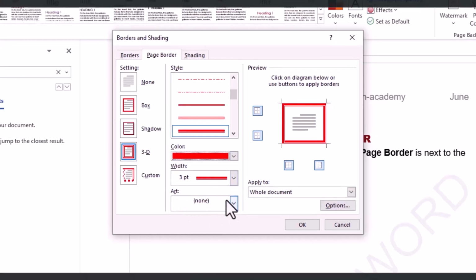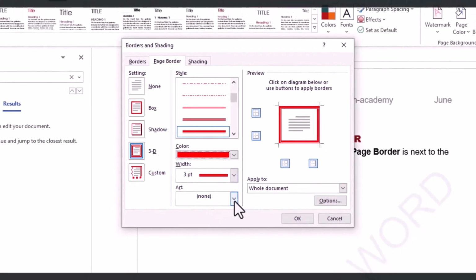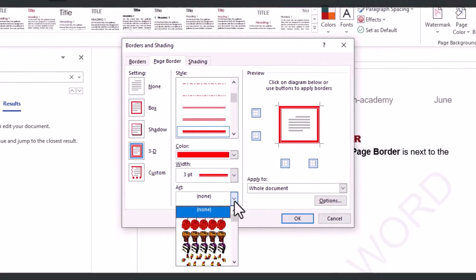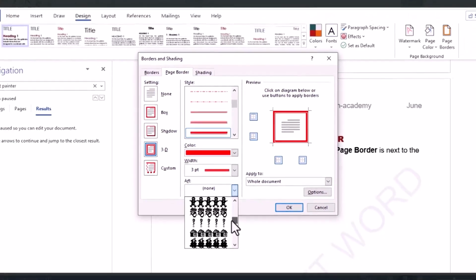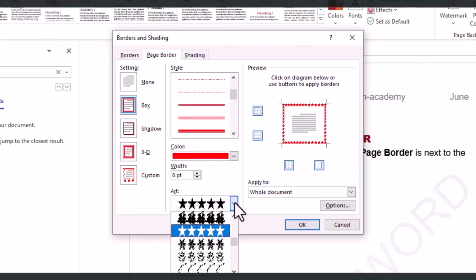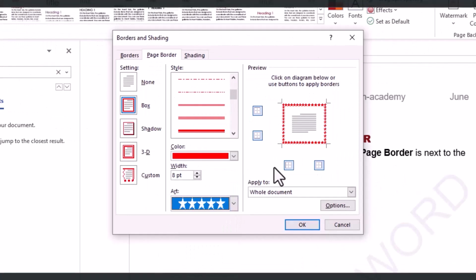So over here too, we also have more control to apportion this art. So when we click on here, which is the art tab, you see a lot of different patterns of art we could use. We select any of them that we are pleased with, then come over here. This gives you a preview of how your border lines will look.